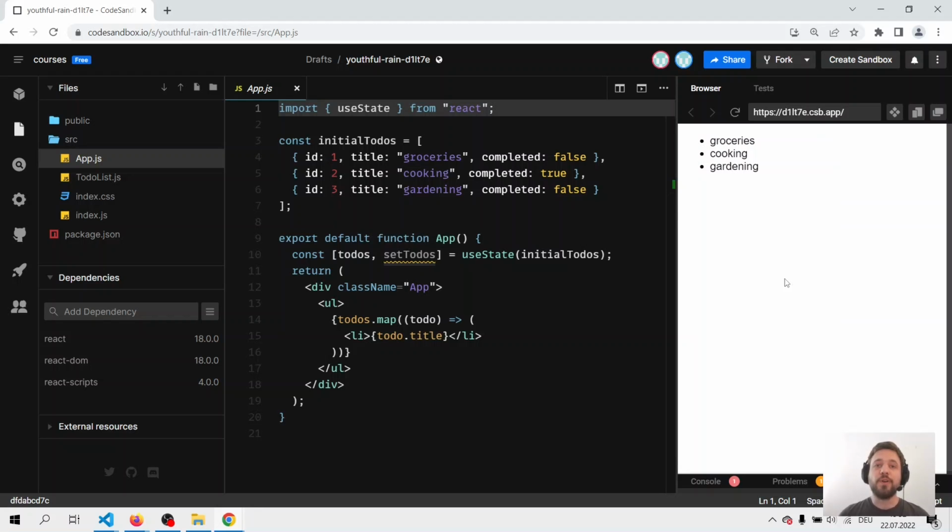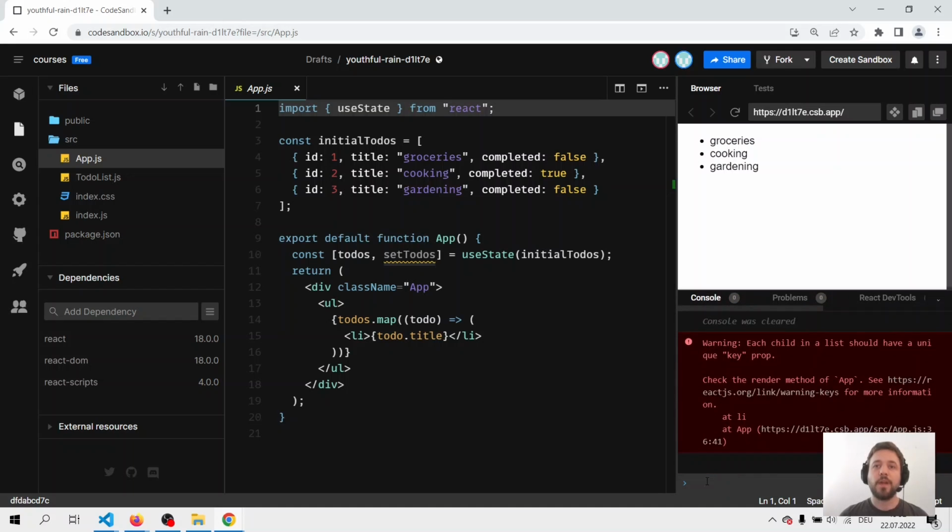Here I've tried out the code we just saw inside a code sandbox. If I go into the console here, it will display a warning concerning efficiency. The reason for this is the following. When React updates a rendering of repeated elements, all the information that's available to React is an array of previous renderings and an array of new renderings. In order to make the re-rendering efficient, React has to figure out what exactly has changed from the old array to the new array.